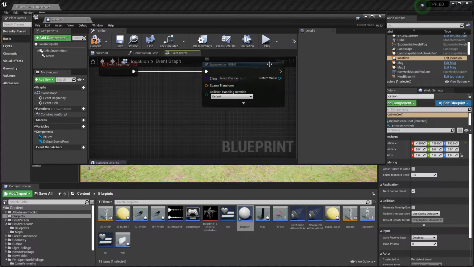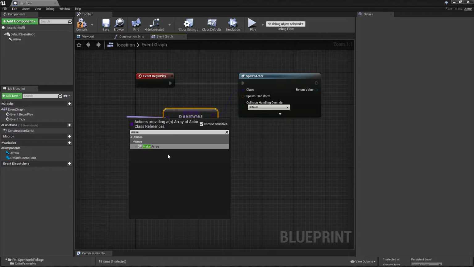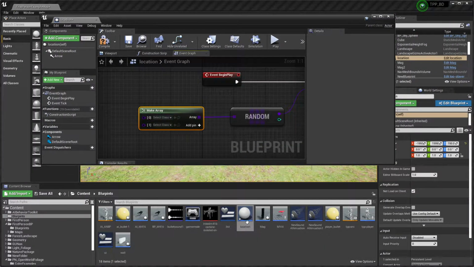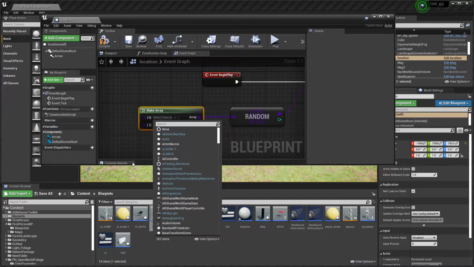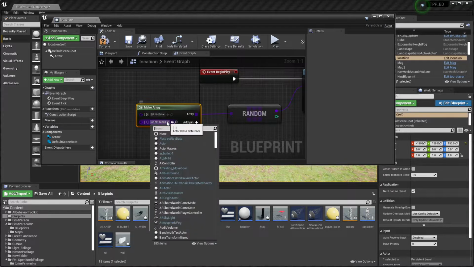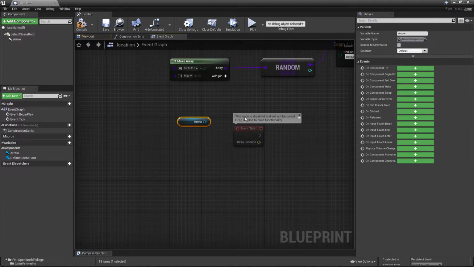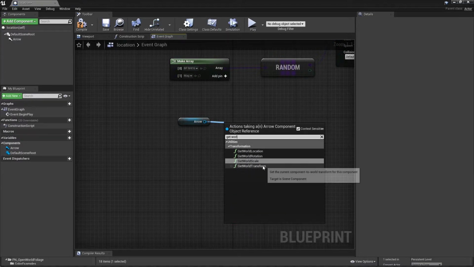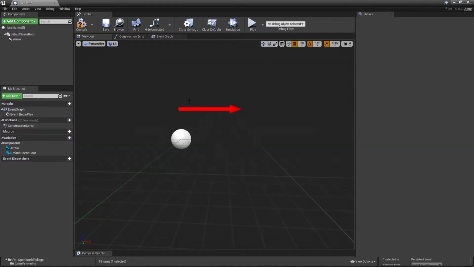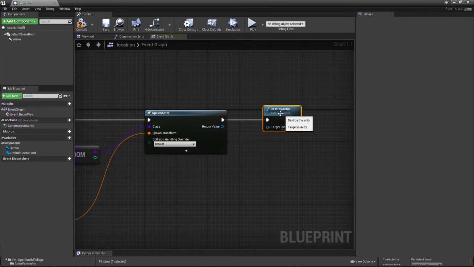In my case, I'm setting it with a random, so I use Make Array and then set that. Now we can add multiple items here, so I add one more pin. The first location is index 0, so I will add my M416. If it's not dragging like this, just search from here for your BP M416, and then I set my mag. Now we need to give the spawn location. So we get the arrow, and at the arrow get World Transform, and just connect it with this, and make sure you set it to default, you don't need to do anything. Then after spawning, you need to destroy itself, so just add Destroy Actor. But don't connect it with your return value, or it will destroy your gun also.